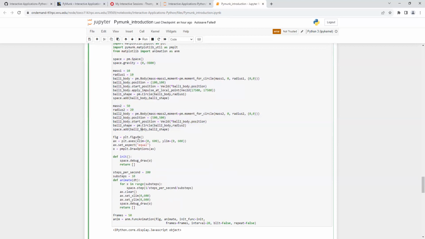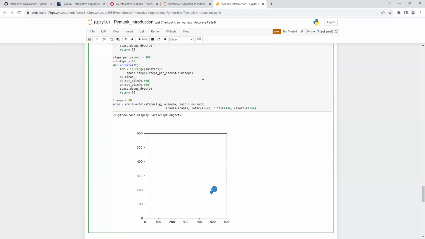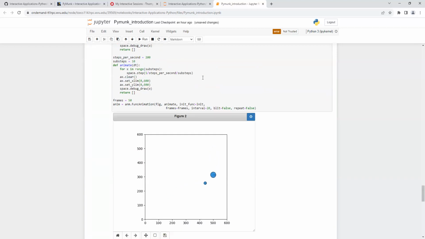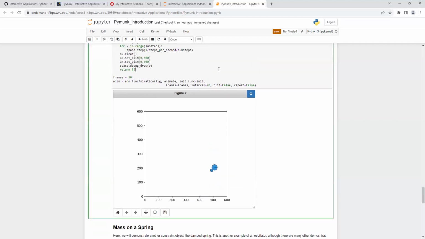two masses. Now, if we note the starting positions that we set, the angle is at 45 degrees to connect between them. So the force we apply to this ball initially is going to be at a 45-degree angle. We run our simulation code, and we can see that when we run this, the target is accelerating downwards, and we can see a parabolic arc on our projectile, and of course they meet at a point, and our projectile hits our target dead on.